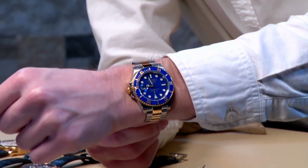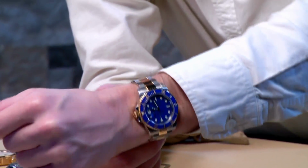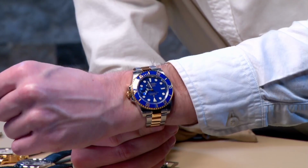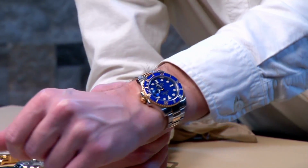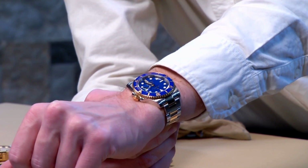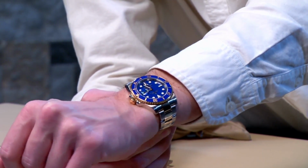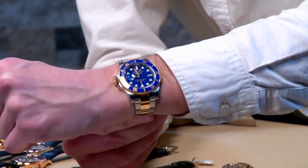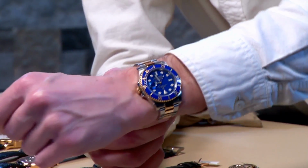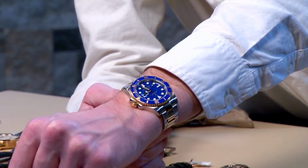but not quite the FU finger-up flair of a full gold watch. Full gold is not an all-the-time option for a lot of folks. First of all, it's a little bit antisocial in some circumstances, and second, it's a level of extravagance with which some are simply not comfortable, whereas two-tone has somehow managed to be a bit more socially acceptable as an everyday option.